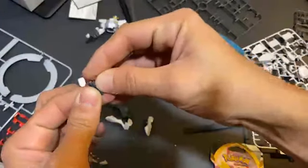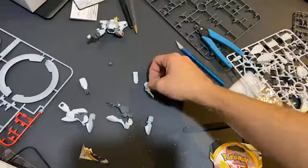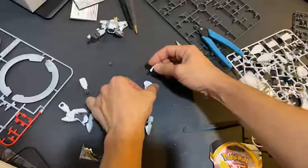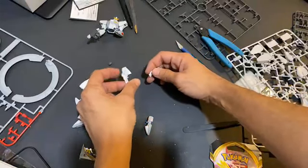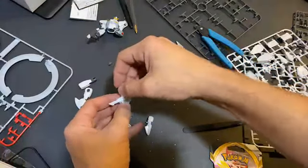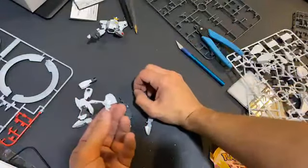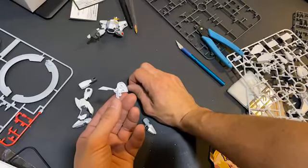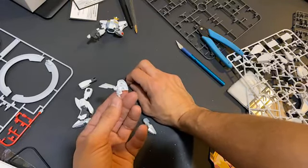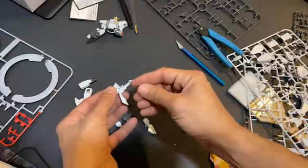Okay. Now that we have that, and we have this, I'm going to position that here, like so, and I'm going to, I guess, position this piece over here.